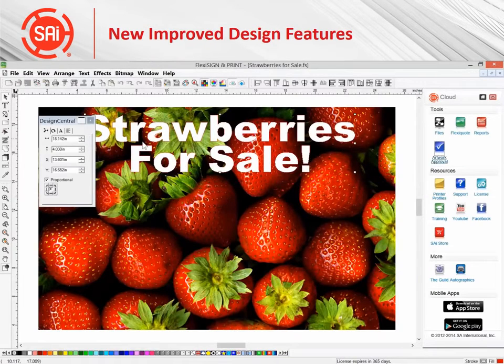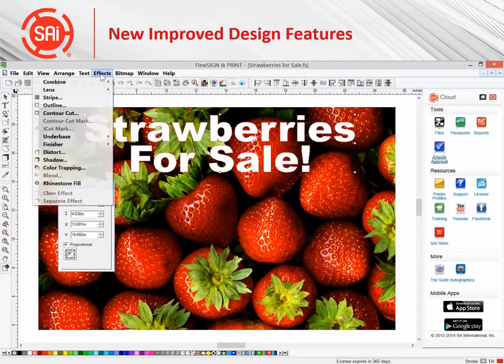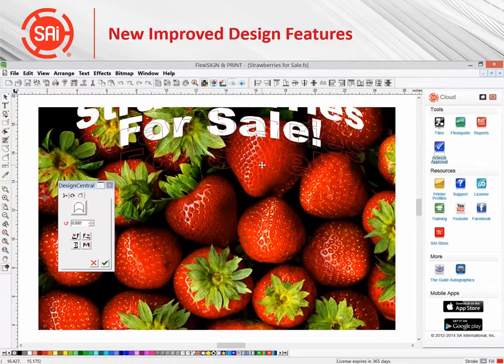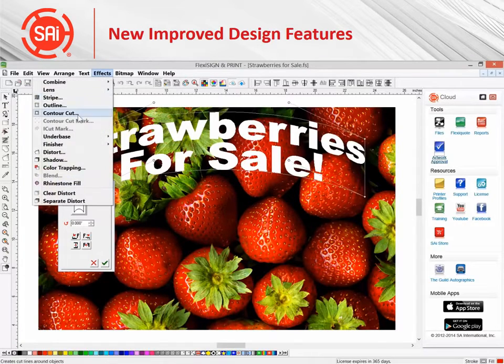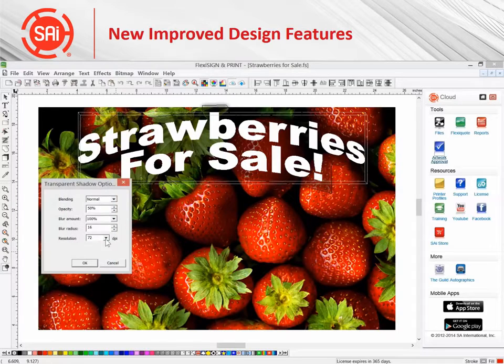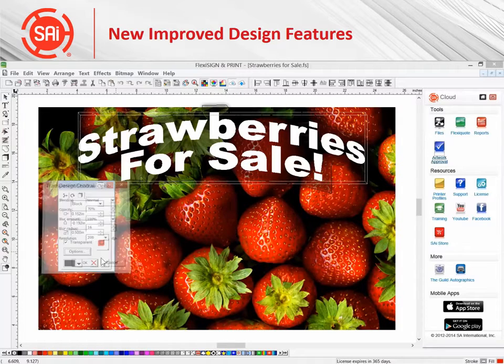So the next thing we do is we make our changes. Let's say that we're going to add like a little distortion to this. I think I'll distort it something like this, maybe not quite that much, something like that, and I'll say okay. Move that down over the page here, and then maybe I'll add a little shadow behind it. These are great design features. I know lots of folks can use this. Maybe make that stronger. You can make this a little stronger, more resolution, a little less opaque. Say okay to that, and generate a new layout for this particular customer.